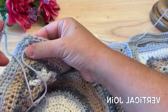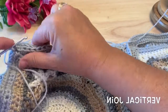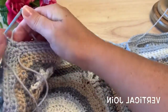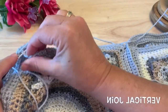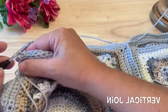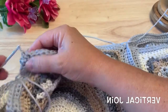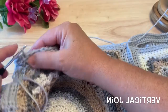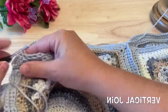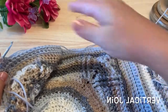Just like we did the horizontal join, we'll insert our hook through the chain space in the corner of each square and pull up our loop to make a single crochet. Then through both loops of the stitches on both squares, single crochet — just matching up the next stitch of each square and working these single crochet, being careful not to be too tight but with a nice even tension. Go ahead and work this join on the first set of squares.